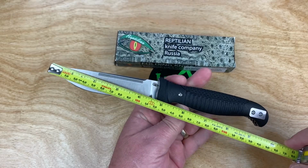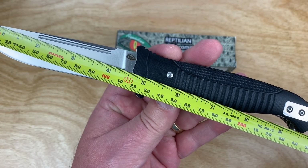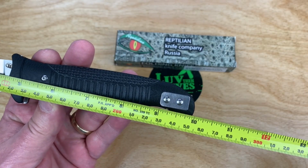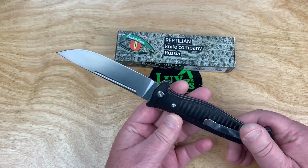He's a reckless, crazy son of a bitch. And check this blade out. Oh, she's 4.5, maybe 4.6. She's a 110 all day long as far as millimeters. 10 inches of glory. Almost 25.5 centimeters long.